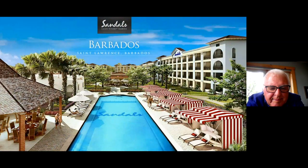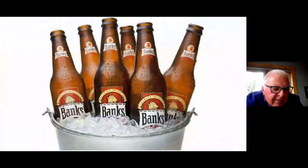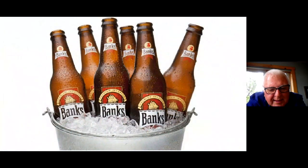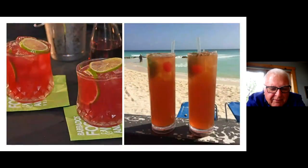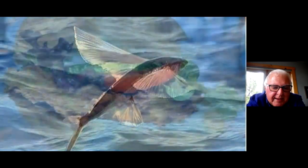So if I'm doing the dine around, what are the food and drink items that I must try when I'm visiting Barbados? Well, when you're in Barbados, you've got to eat Bajan, our iconic flying fish. It doesn't virtually fly, but if you were being chased by a predator, you come out of the water flapping your wings. So the fish is about 12 inches long, and it has, there it is right there, a delightful little thing, and to escape the predator, it flaps those extended gills and flies.